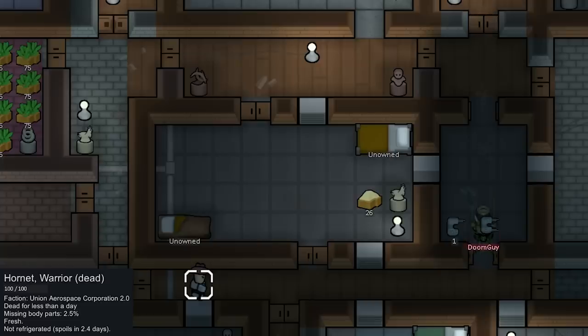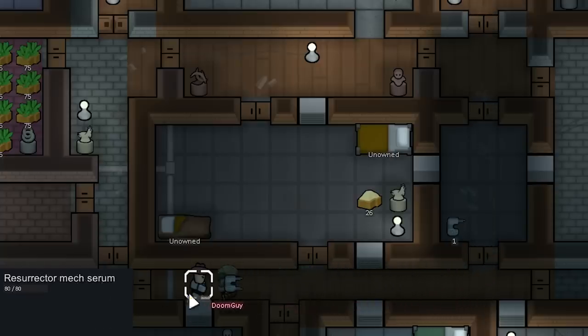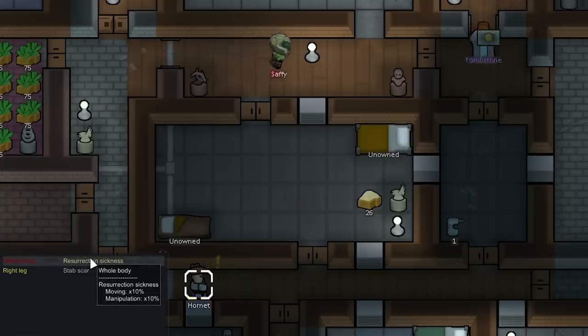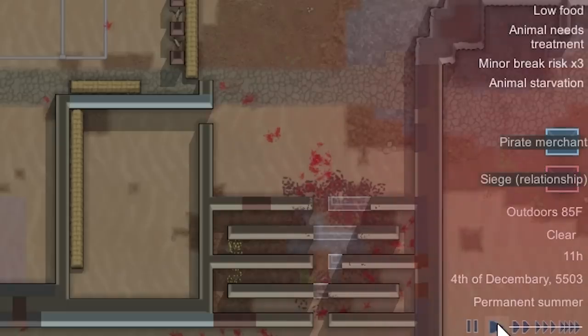The thing about losing Hornet there is that we technically might not have lost him, as we had this item from earlier, Resurrector Mech Serum, and I believe this will resurrect Hornet. He does have a missing body part, though. He's missing one of his lungs. He's alive with resurrection sickness. Is this World of Warcraft? Oh, yeah, apparently his lung is fine now, too. Evidently, he will have resurrection sickness for about 2 days. After that, he'll be able to move and stuff again.